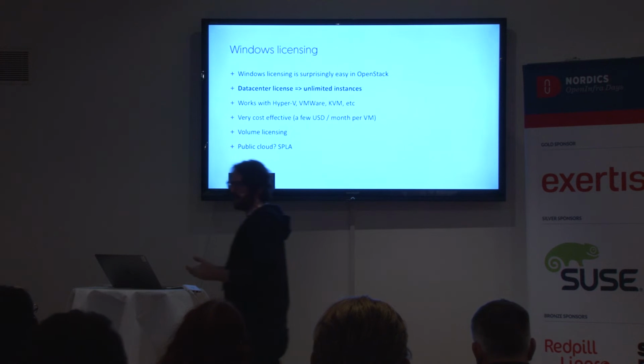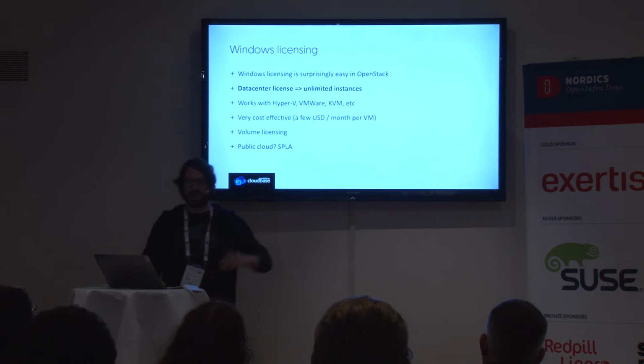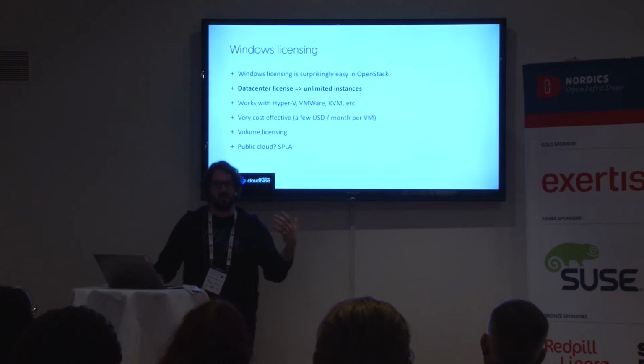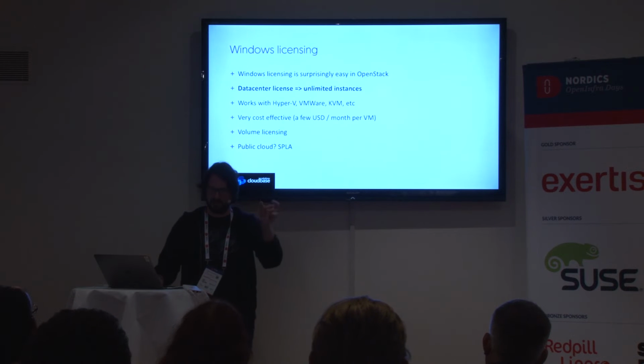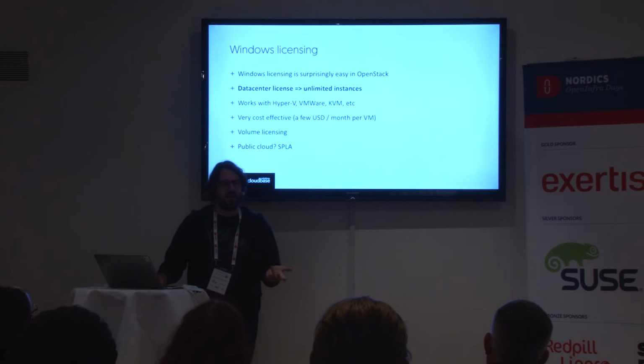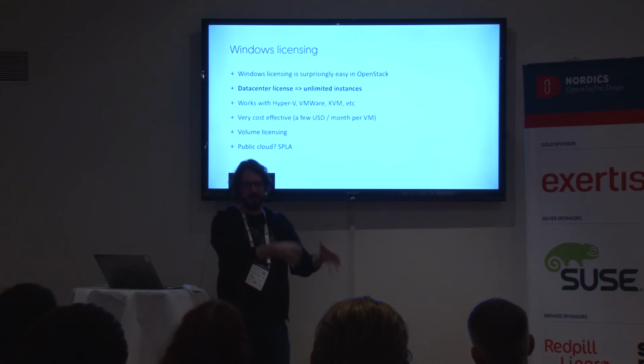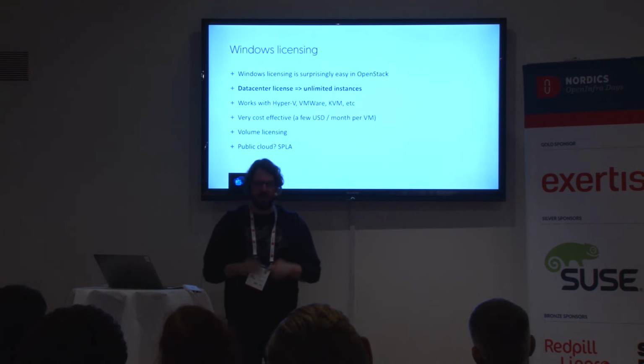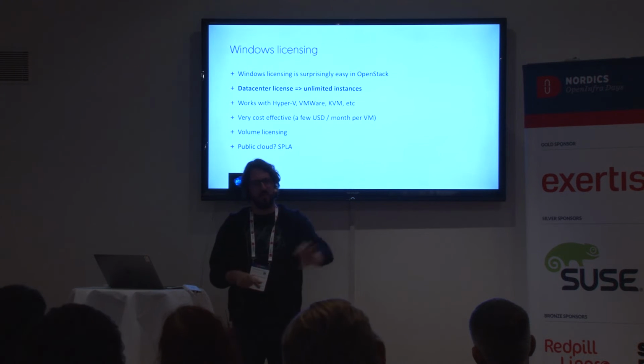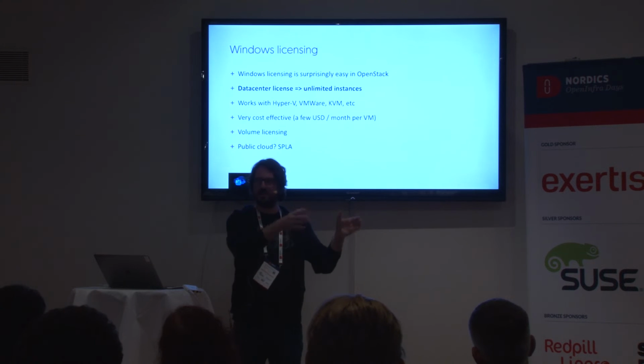We typically recommend that our customers use data center licenses because they give you unlimited virtualization rights. What does that mean? You get one license for the host, and you can have as many VMs as you want on that specific host. So if you have an OpenStack cloud, for example, you might want a bunch of nodes dedicated to Windows, running KVM or Hyper-V, it doesn't really matter what they run. You just have to make sure that your host aggregates are set up so that when a Windows machine gets deployed, it lands on those nodes, and you provide licenses on those nodes. As simple as that, right?